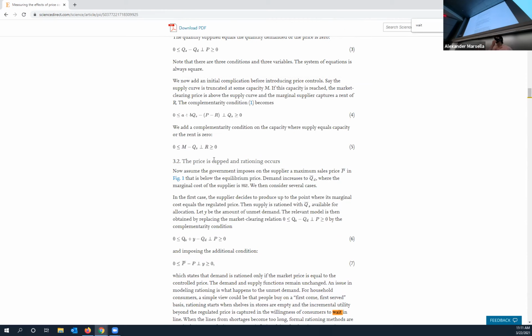I bet there's even papers, I bet I could find it somewhere if I look long enough, papers about people's willingness to wait outside an Apple store for the new iPhone, right? You can study this numerically, absolutely. And you would probably find that you could find an equilibrium measure of how people value their time. Most people value their time around what their hourly wage is, because that's their opportunity cost, theoretically.